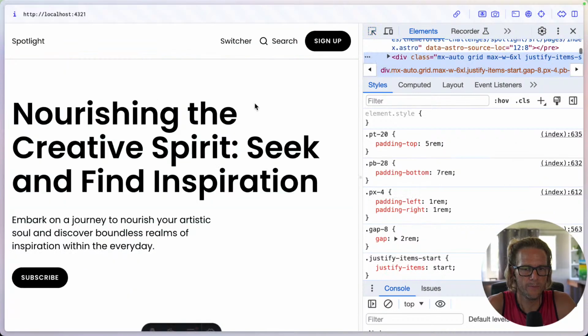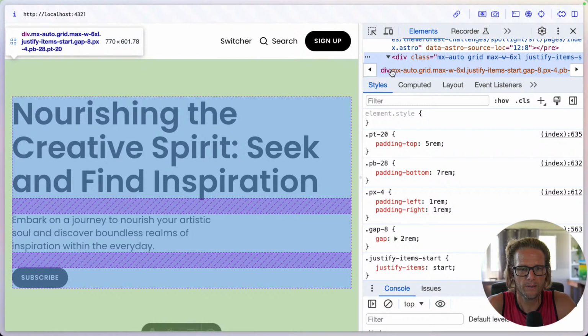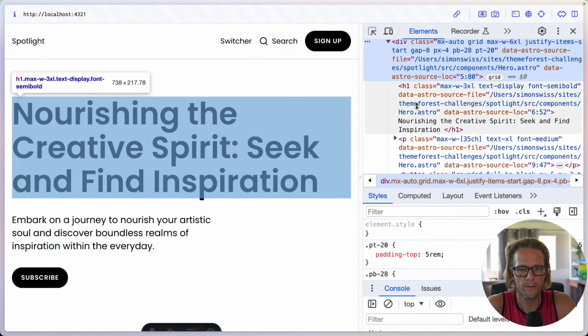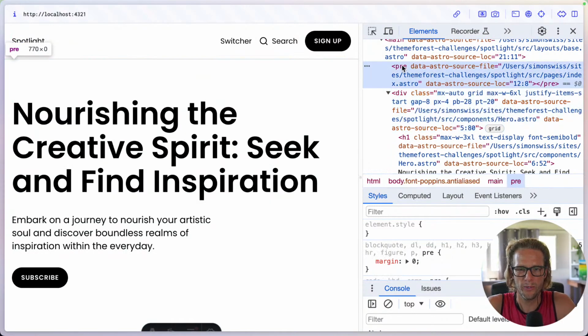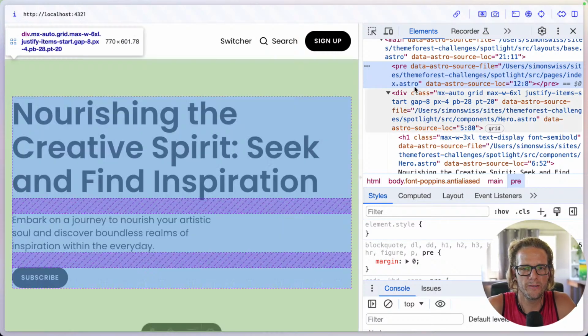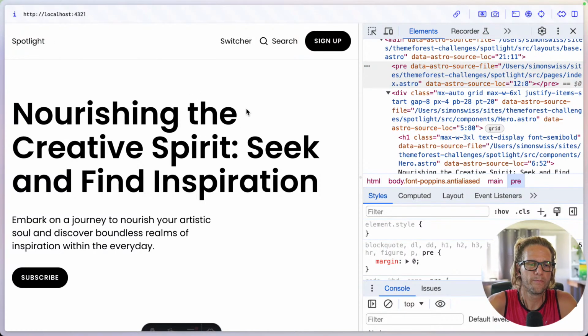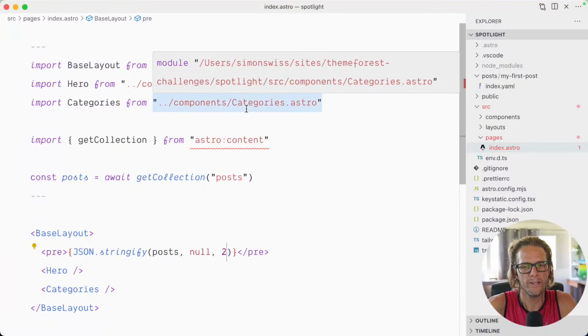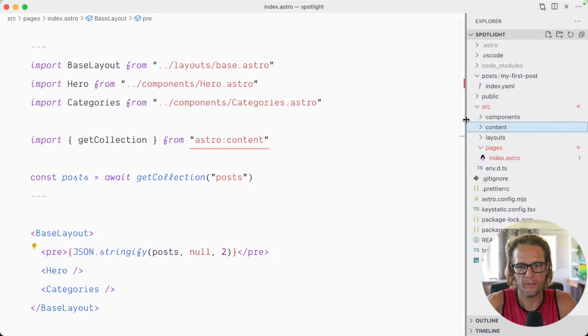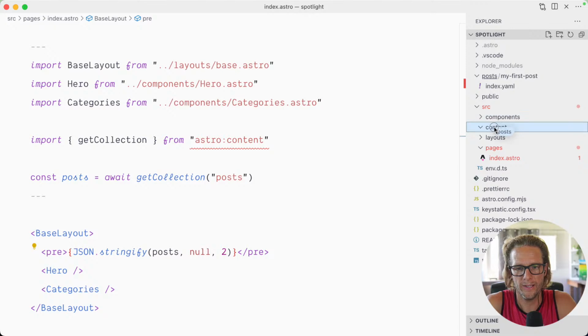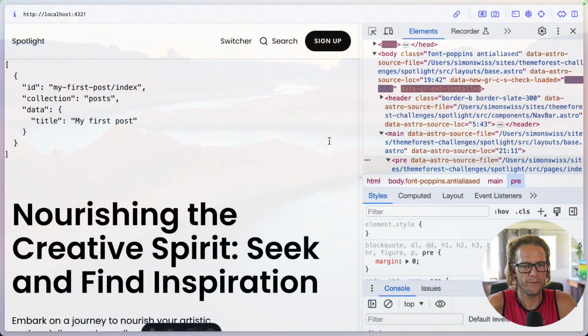Oh my god, sidebar. Yeah, we have this empty pre-tag with nothing in it, and a data-astro-source-file attribute, which is maybe in development only, Astro adds it, I don't know. So, watch this. If I take this post and create a content folder and then move my posts inside there, now we visit the homepage again.